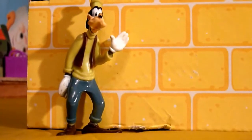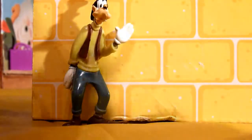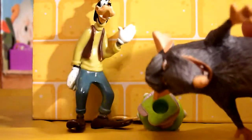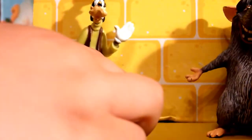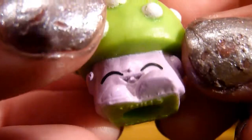Hi again — am I too late? No, come on in! It's a character from Ratatouille — and they're not even sure what this Shopkins' name is! This is our Season 1 Shopkins and we really really want to know the name of this adorable Shopkins. It kind of looks like a mushroom with a cute little thing on top, so if you know the name, please let us know! Thank you, Ratty — we're going to call you Ratty for now! Goofy loves it!